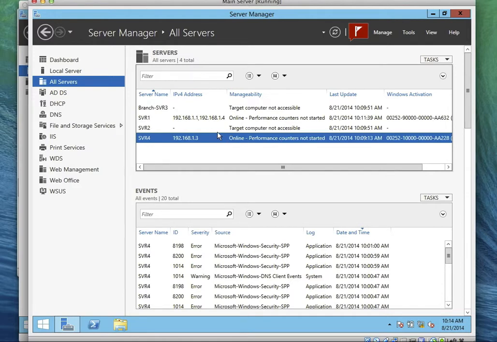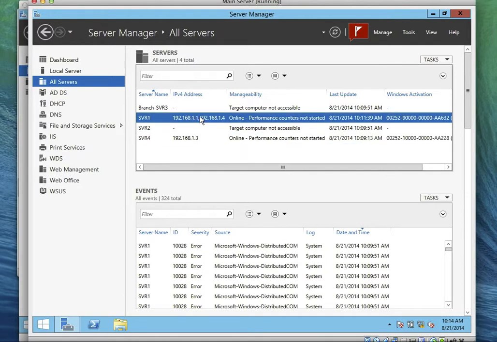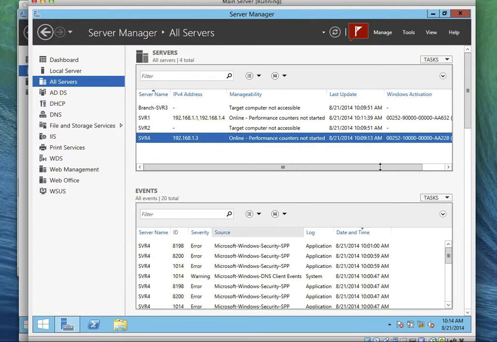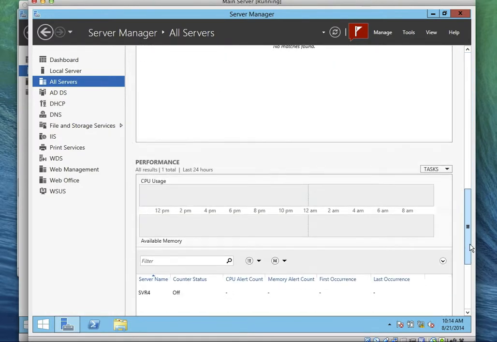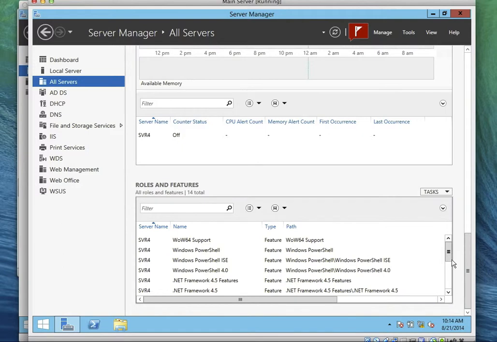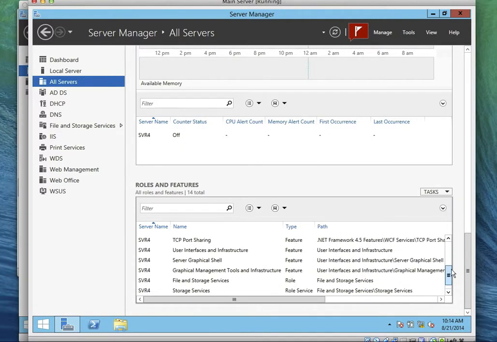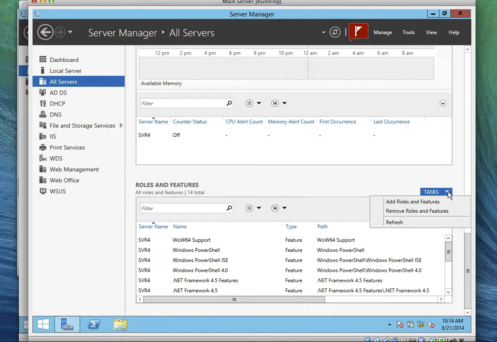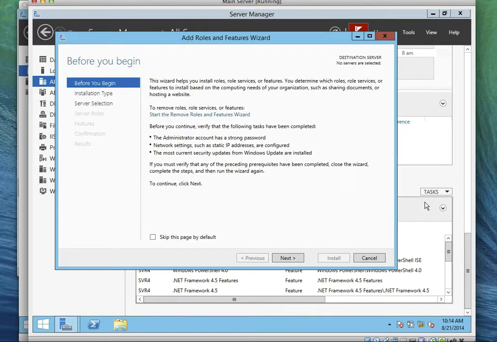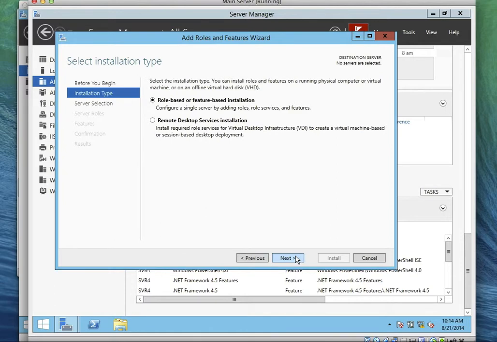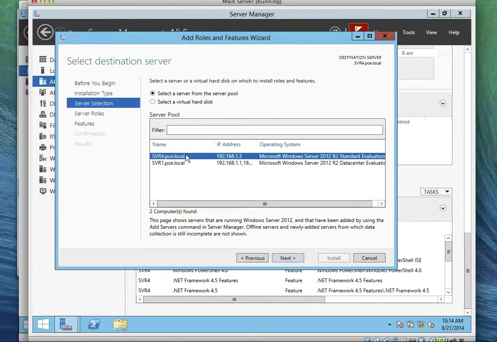Now let's go to server one. Now, I've selected server four. We're together. Remember, whenever you change, for example, if I come to server one, you'll notice that the event changes. If I go to server four, the event changes. Then if you scroll down, you'll notice that under roles and features, the server roles on server 4 are quite few compared to what? Server 1. So click on add roles and features now. Click next. Next again. Then we select what? Server 4, or whatever name you called yours. Then you click next.